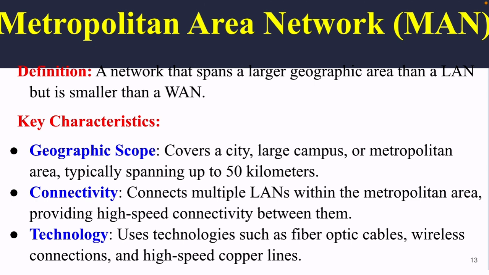The next is Metropolitan Area Network, that is MAN. So what is the definition of the MAN? A network that spans a larger geographic area than LAN, but is smaller than WAN. Network size generally ranges from 5 to 50 kilometers, and it may be as small as a group of buildings on campus to as large as covering the whole city.